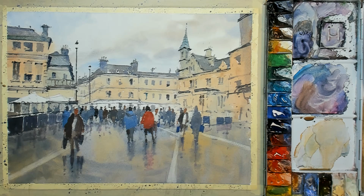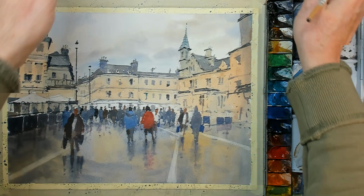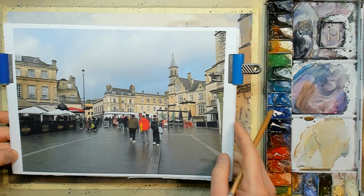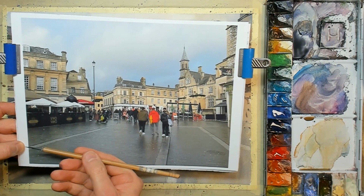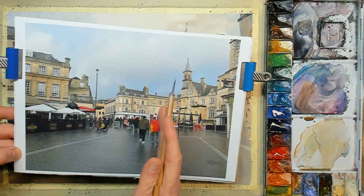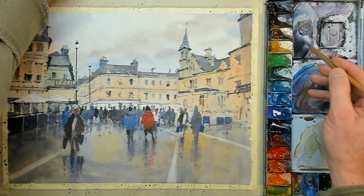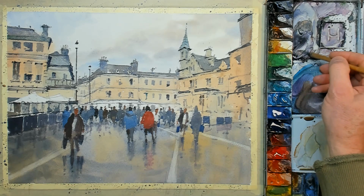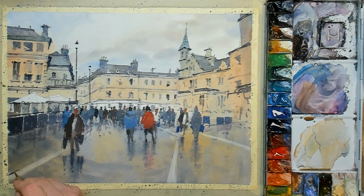Okay, next, are there any questions? No. Right, next, let's do some lines on the ground. Back to my rigger. I think it's a good brush for this. The lines on the ground, they're almost horizontal here. Do you see the ones going from side to side? They're almost horizontal, but there's a bit of a slope from here over, just a little bit of a slope off the horizontal, a bit like that. So just a few of them to indicate that structure.